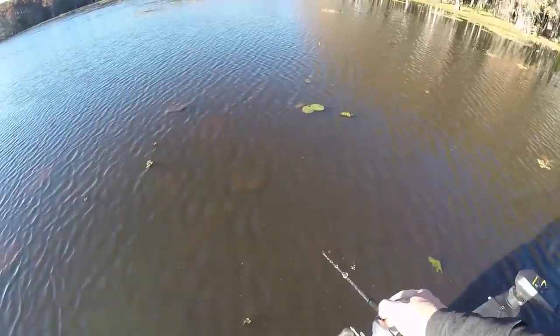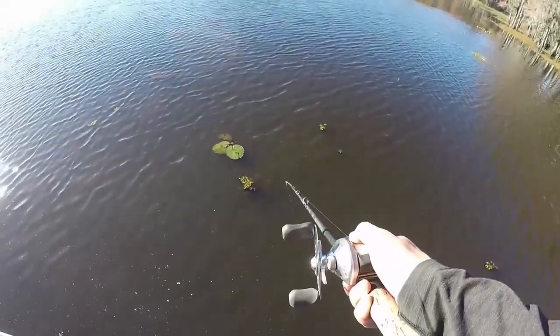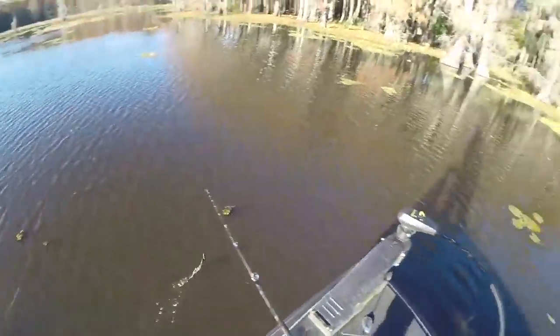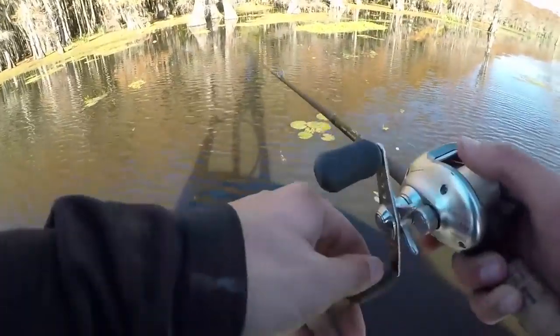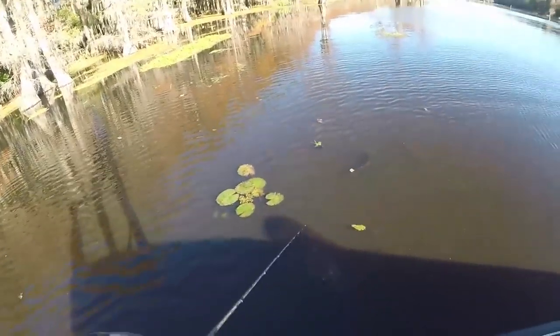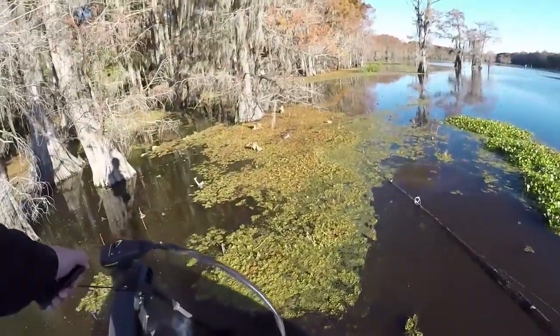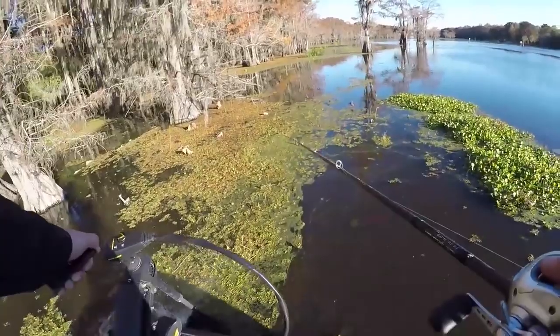There's literally like a ceiling right here, and once you go in it's all canopy. There, you can kind of see it pretty good right there. It's all good green weed. It's just interesting. There it is more. I am so lost. That just makes it more fun. I don't know what I should be doing, but this isn't it. This is all like less than 1 foot of water.